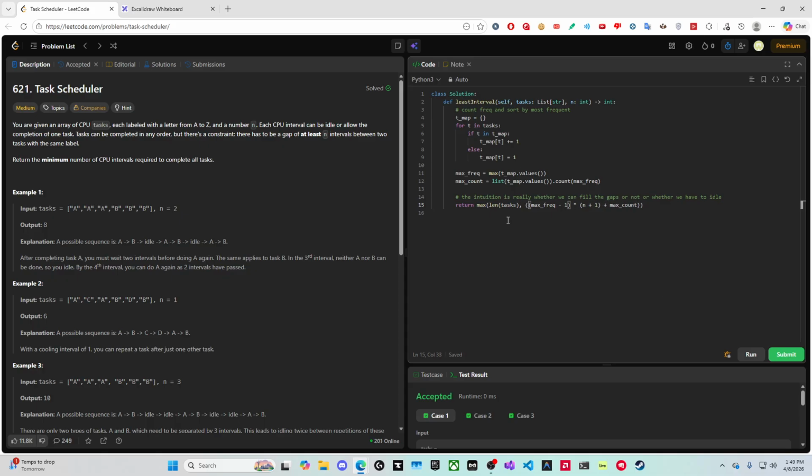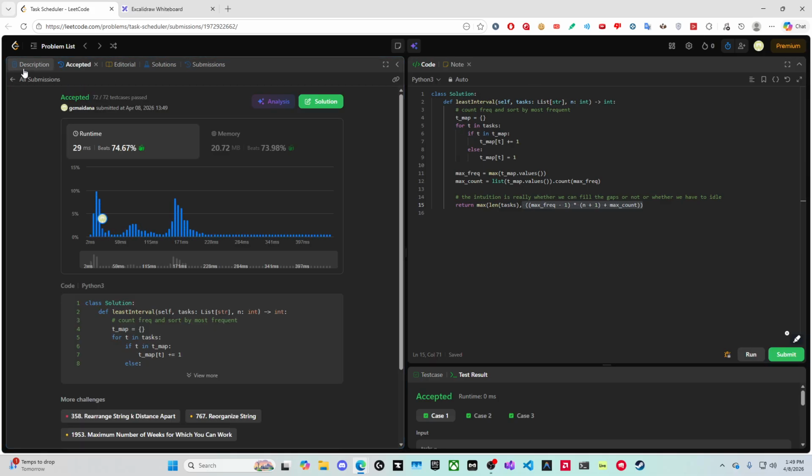So yeah, basically we're choosing which is bigger, the length of the task or this formula. Okay, and remember, it really just comes down to whether we have idle time or not for any particular example, right? So the code's actually kind of simple, but I just had to spend some time making sure you understand the intuition of whether we would use this or this and why, right? So yeah, I know this video is kind of long, but this video is also long because I showed both solutions. So I kind of hope you understand.